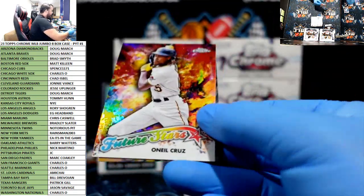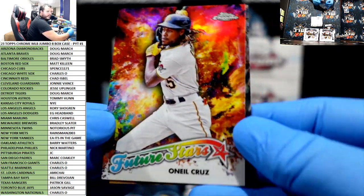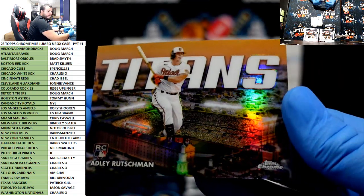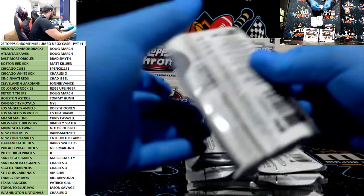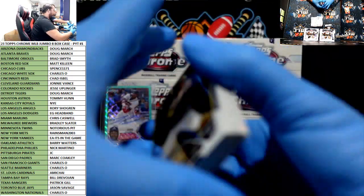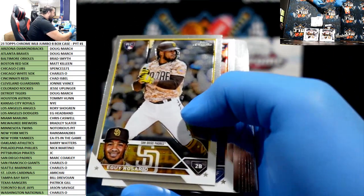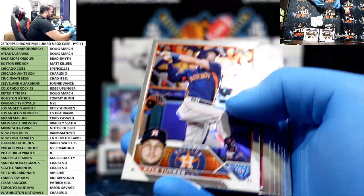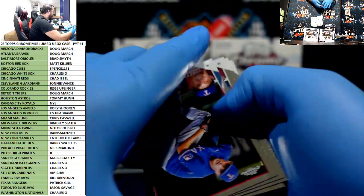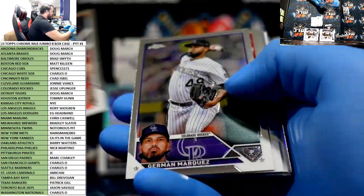C.J. Abrams refractor. I think it's a taco refractor. It has tacos on it. Really? Yeah. Five of them. Titans of Adley. These look nice this year. Somebody was claiming on Twitter that there's going to be some type of promotion with the taco refractors. I don't know if it's true or not. There's no way it could be, but I was like, Taco Bell for a year. But there's five of each one, so I have to imagine it's not. I don't even know. Could not be true. Could be true.